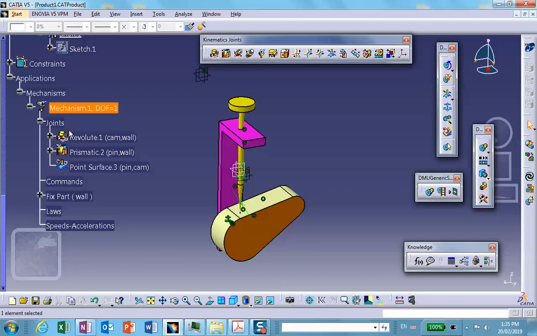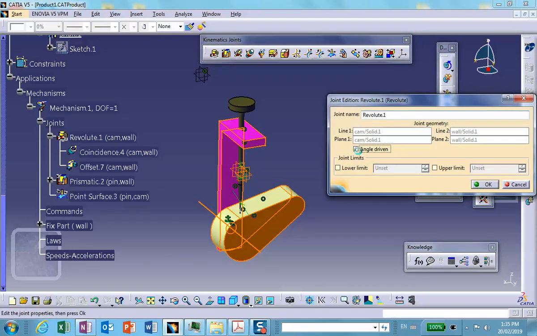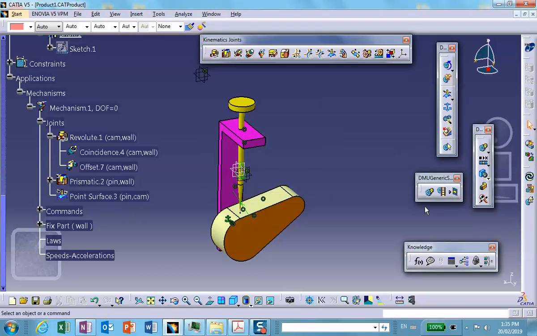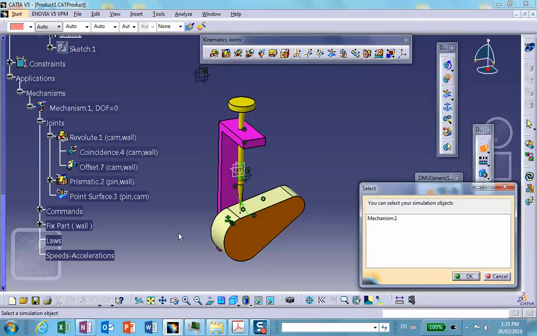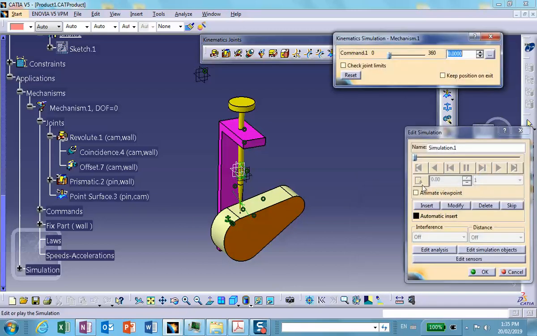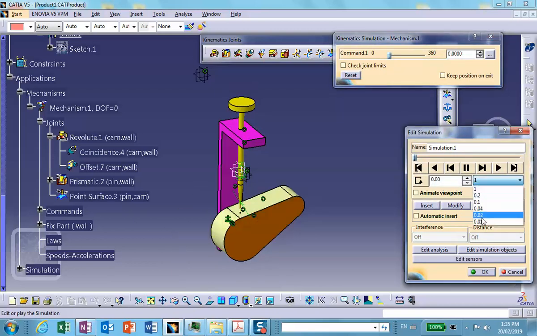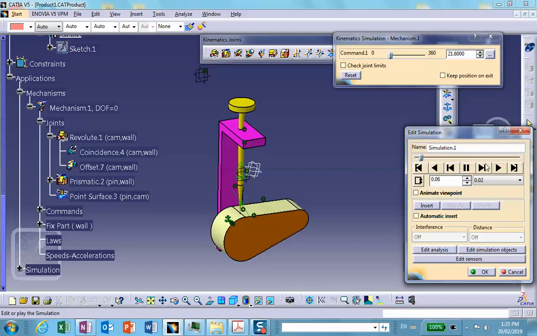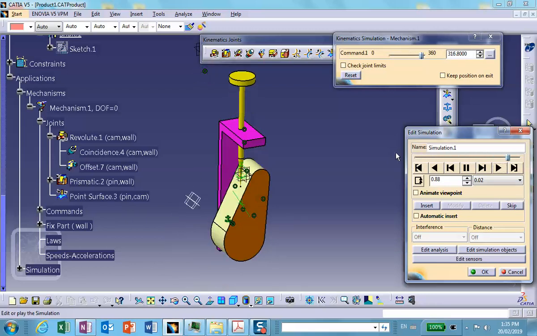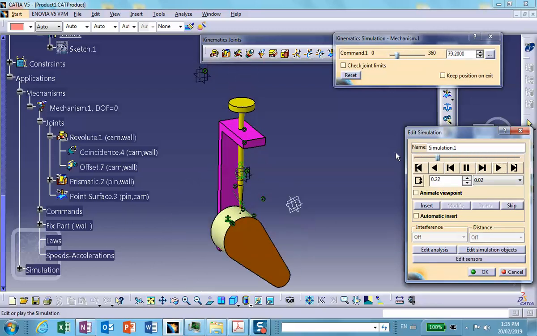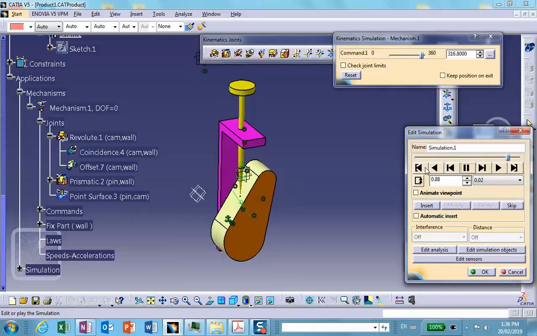And you can go and make the revolute joint angle driven. I'm not going to put any physics into this, but I'll just show you how this is going to operate. What you need to do is specify the RPM of the revolute joint, for example. Okay, so there we are. Insert, rewind, and play this thing continuously. Good. You may want to define the speed of the crank and go ahead and find the acceleration of the pin, etc. So let me return this thing back to where it was.